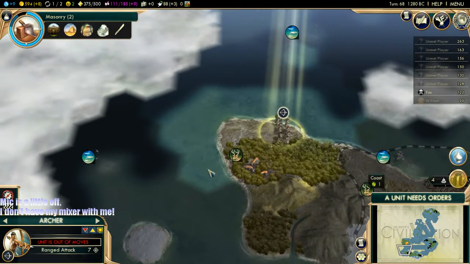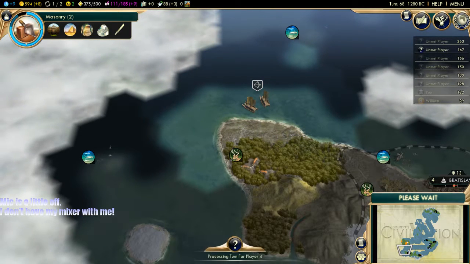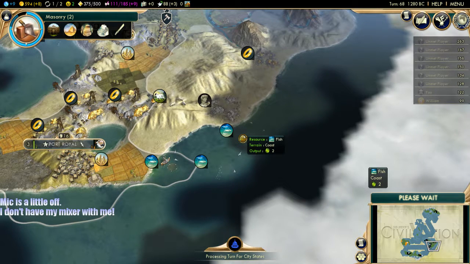Keep exploring. Why this way? Come on. You could have gone that way. Why? They literally just went, you could have just, whatever, dude. I do have a pretty big advantage of having vision over everybody.